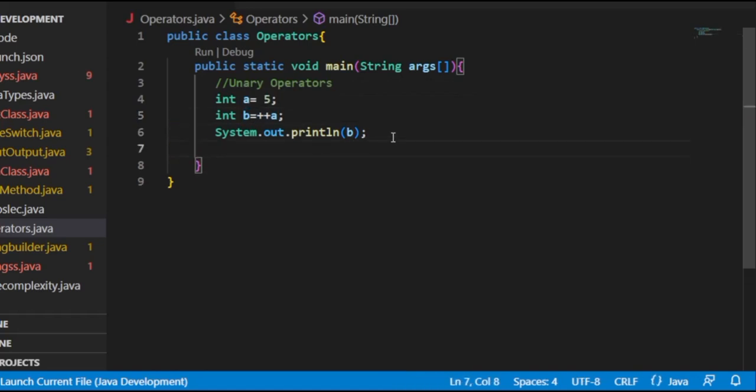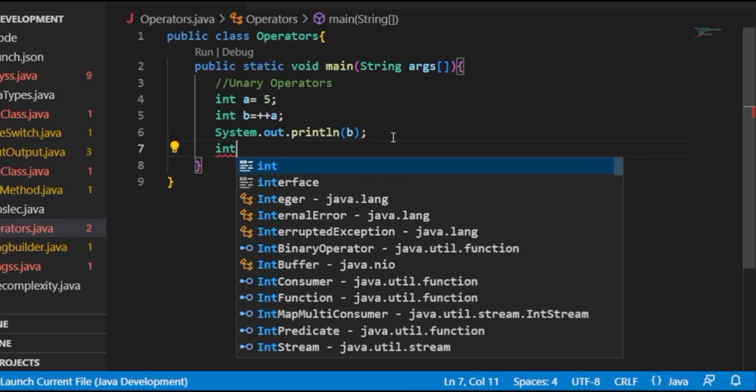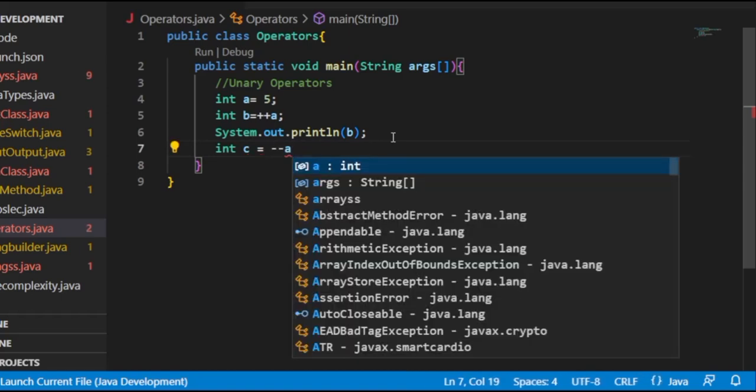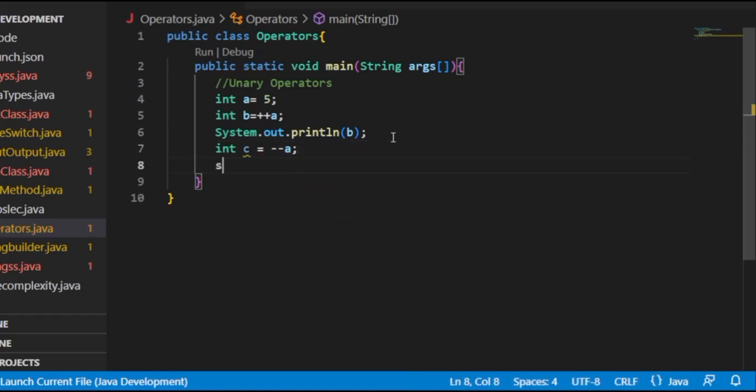And then we can also write, let's say, int c equals minus minus a, which we call decrement. We have decremented the value, which means we have first decremented the value and then assigned it to c, right?